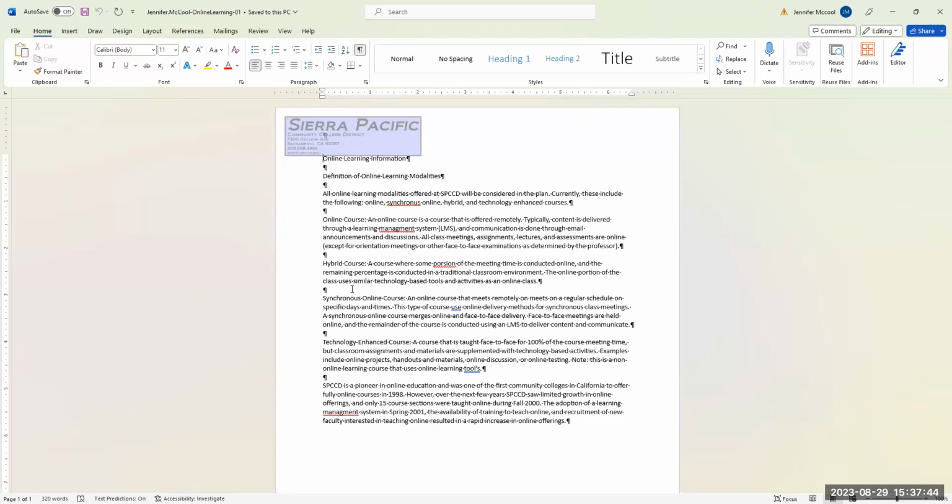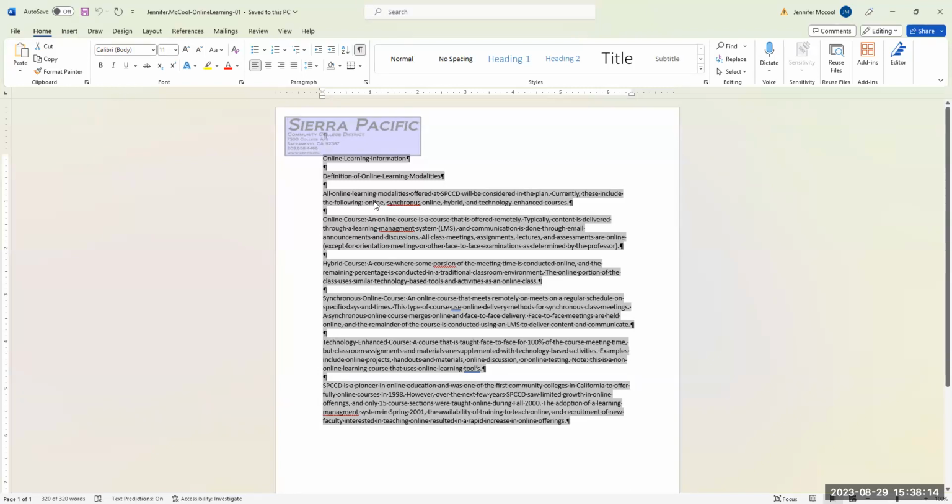So for 3A, we're going to press Control-A to select the entire document. This is a handy feature to know. You can do this in any of the Windows programs. You press Control-A, and again, if you're working on a Mac, there can be steps that are different than mine, so just follow along with your steps. Most of them will be the same, but they may be different. All right, so I pressed Control-A, which selected the entire document.